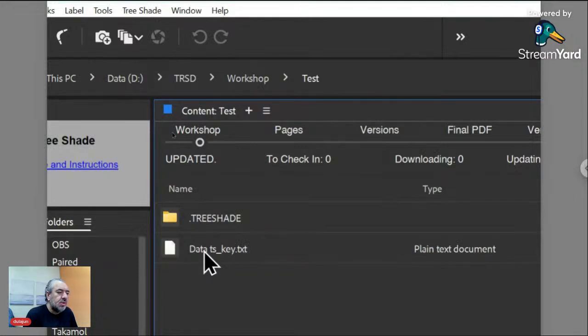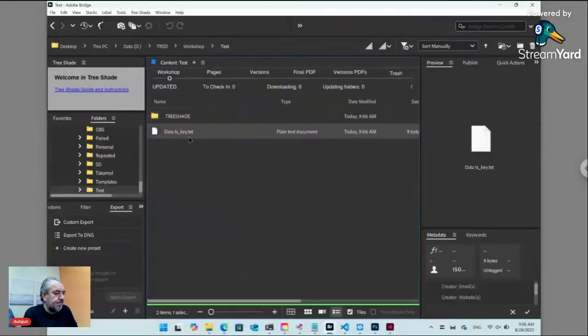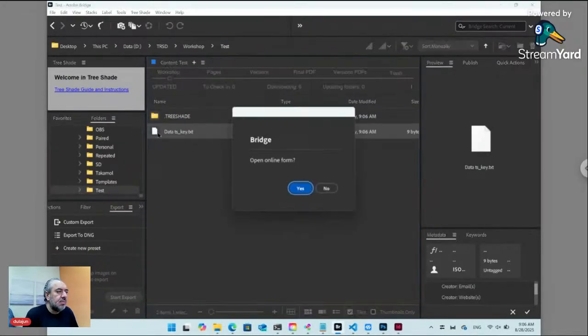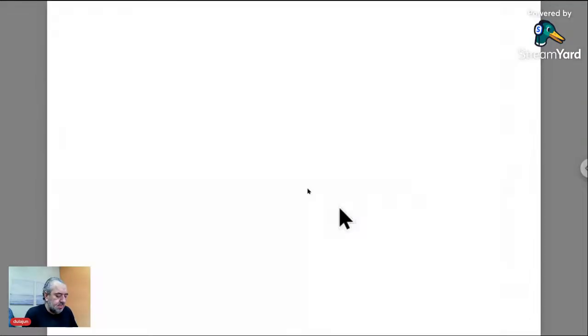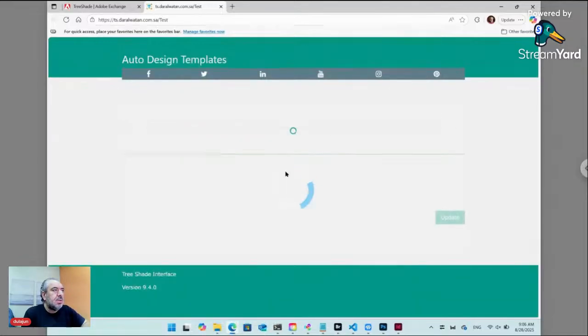Now we have this text file. If you double click on this text file, TreeShade will ask you to open online form. Click yes, and here we will have empty online form.